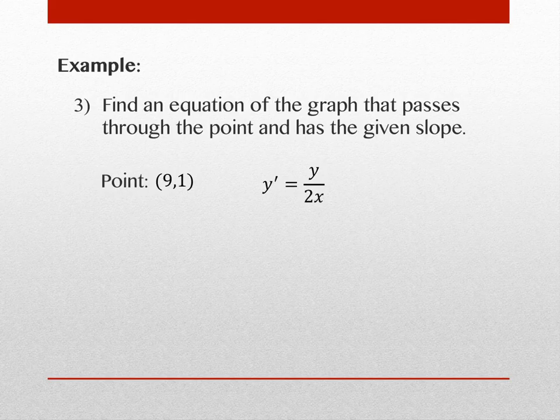So we're going to start out with the information that the point that's being given is 9, 1. And our differential equation is y prime is equal to y over 2x. Okay, same process to start with, getting y's on one side, x's on the other. This one doesn't look like it has as much going on on the outset, but the separation of it looks a little bit different. So we have dy dx is y over 2x. So both sides of the equation have x's and both sides of the equation have y's. So what am I going to do to separate these?